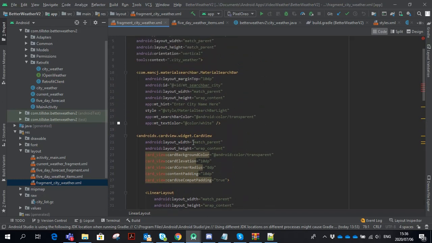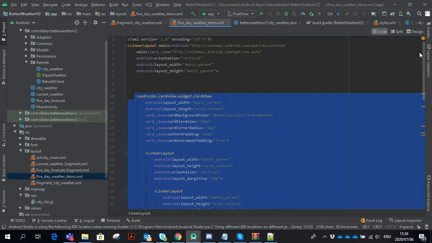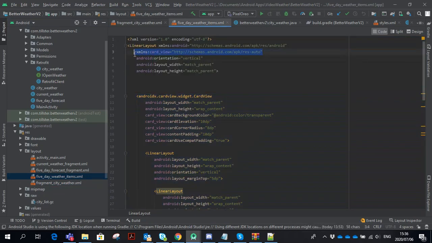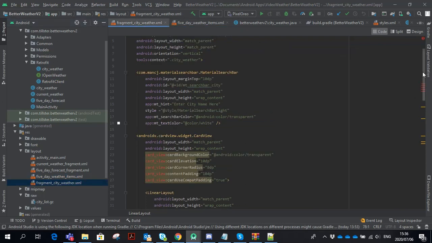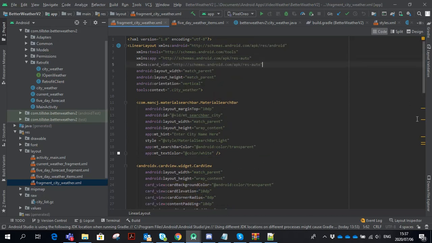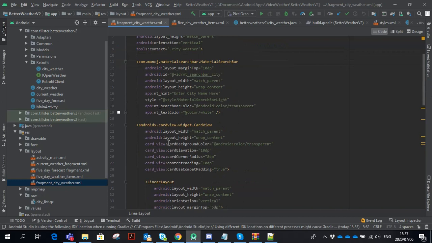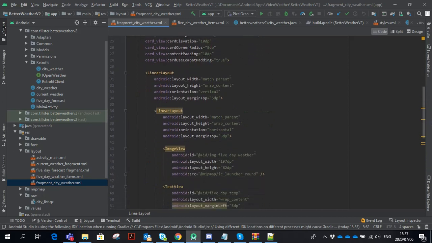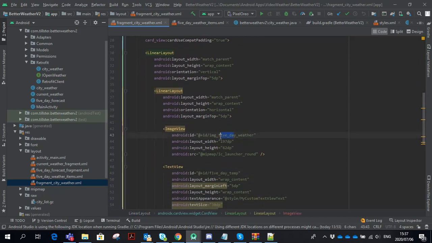Well, we would have had a big error because we haven't pulled in the card view namespace. So I'm just going to grab that namespace and put it in. It's just good practice to have all your namespaces underneath each other. Okay, so now all the card views are happy. So we're going to start over here, and we're going to call this image city weather.